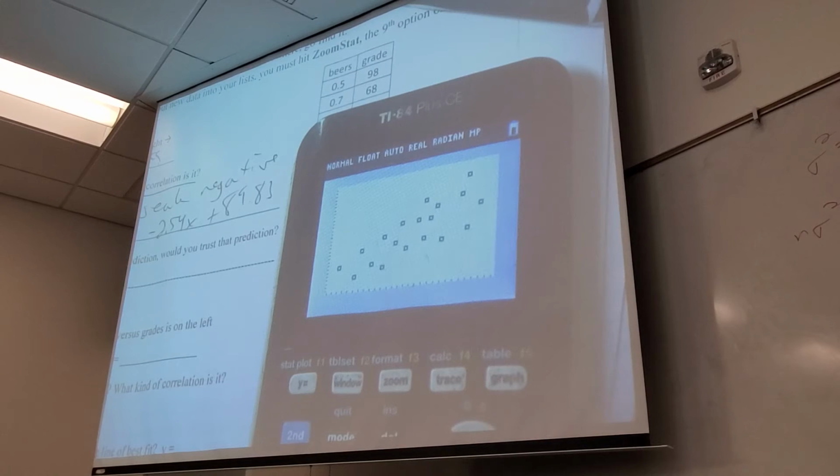Number 9, zoom stat. Let's see what it says. Zoom stat. Cool. And get your line. That's figured out. Did you get that? Let's just average those two. How many decimal places do you usually get to for R? 3. Or 4. I just say right now.